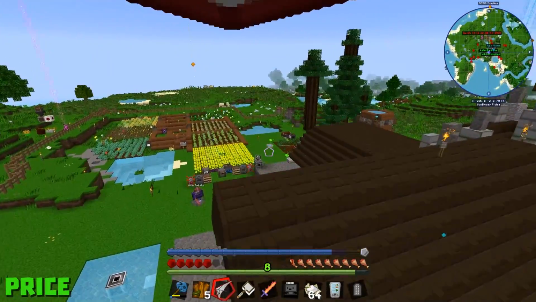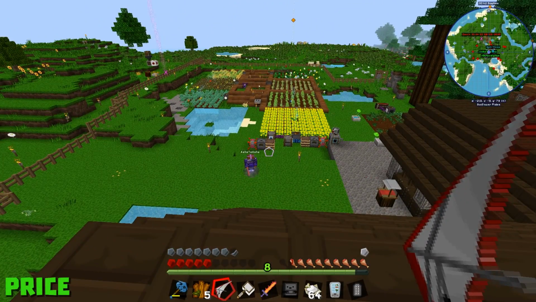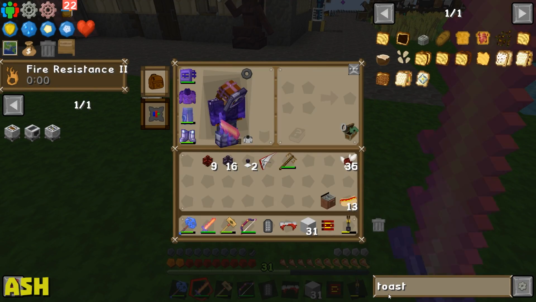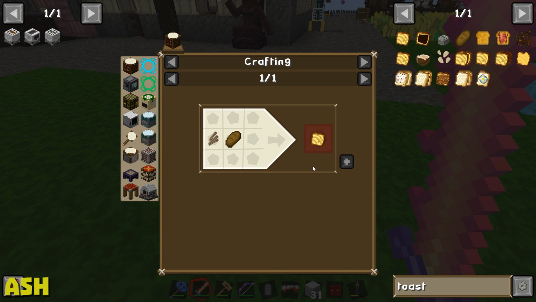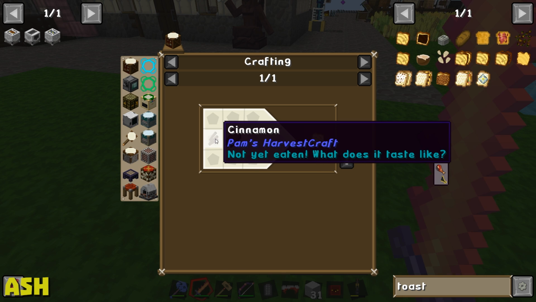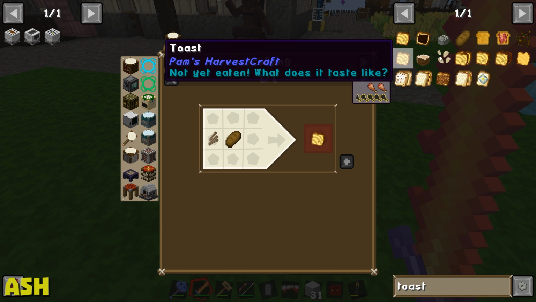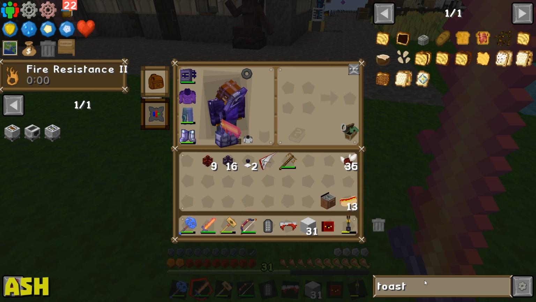Okay, hold on. Noxraconus in our chat just said it's not a conflict, it's intentional, which apparently he told me before as well. So for his sake, I'm going to point out exactly the conflict. Pam's Harvestcraft toast says it should be able to be made with bread and cinnamon. And again, for whatever reason, it has to be Dungeon Tactics bread toast and cinnamon. There's another recipe. Isn't there like multiple recipes for it? Anyway, it's silly. At the end of the day, it's silly.